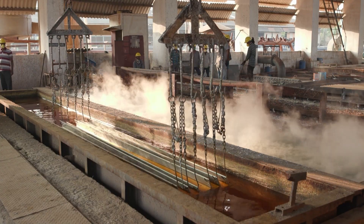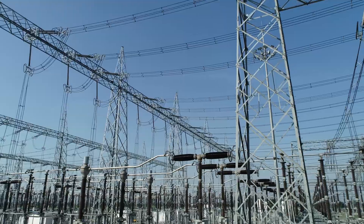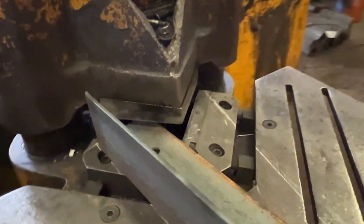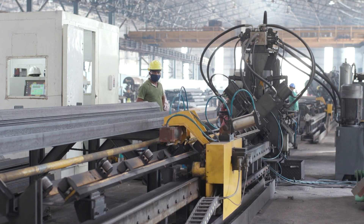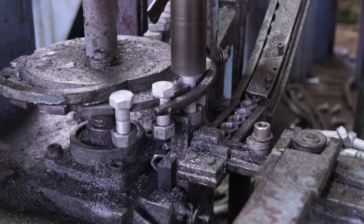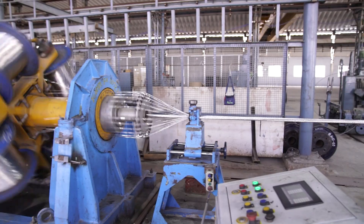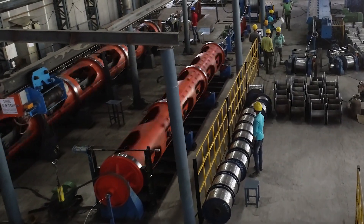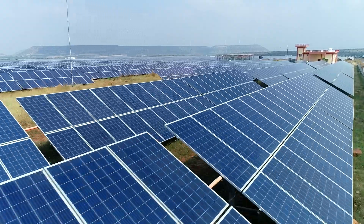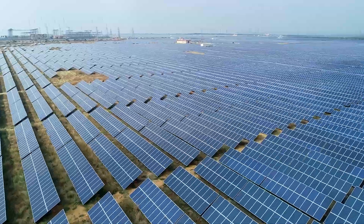From power transmission towers up to 765 kV, substation structures and telecom towers, to hot-dipped galvanised fasteners with hot and cold forging facilities, ICOM ensures reliability and durability in every product. Our range of conductors, including ACSR, AAAC and HTLS conductors, coupled with solar module mounting structures and DPC solutions, drives the renewable energy revolution forward.